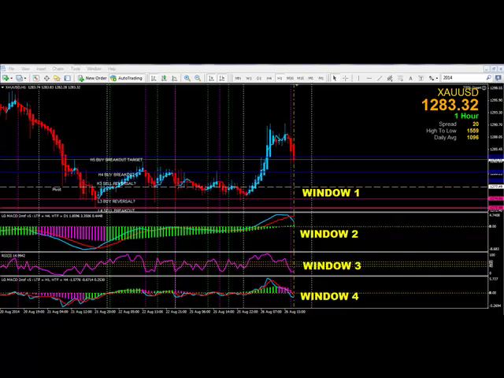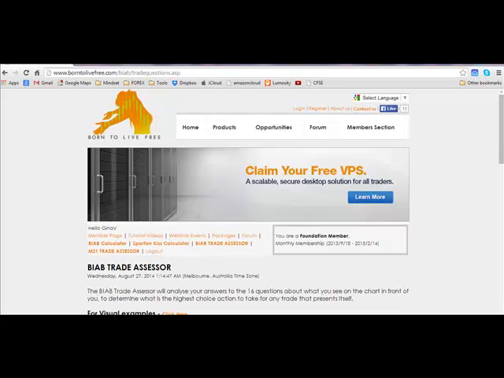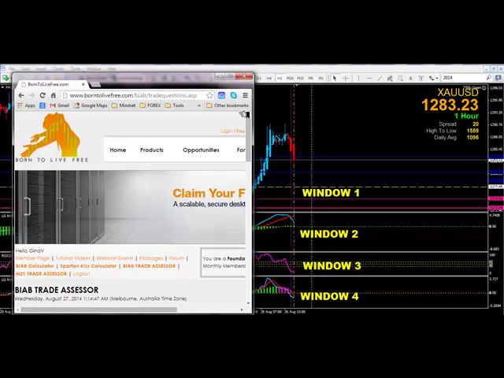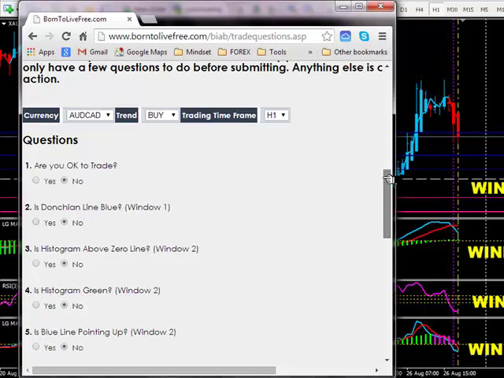Now we're looking at active chart assessment, and for this we're going to use the Business in a Briefcase online trade assessor. The best way to organise yourself is to have your chart open. In this example we're using gold in the 1 hour time frame. You're going to open up the Trade Assessor and have it minimised so that you can see the chart and answer the questions online at the same time.